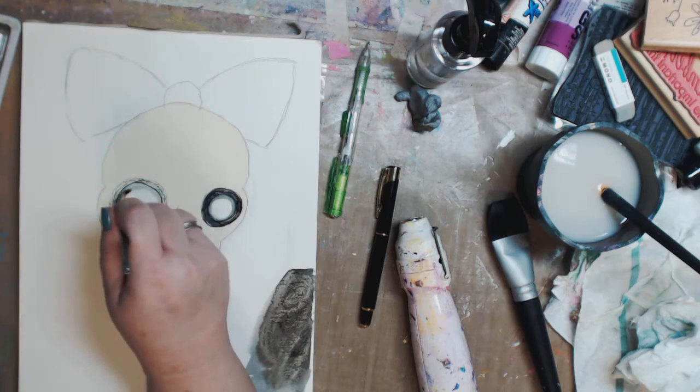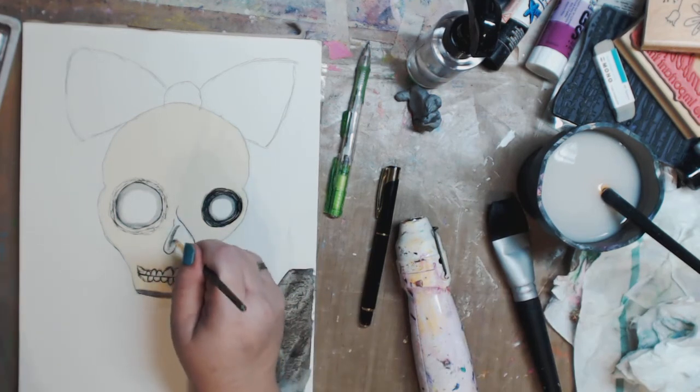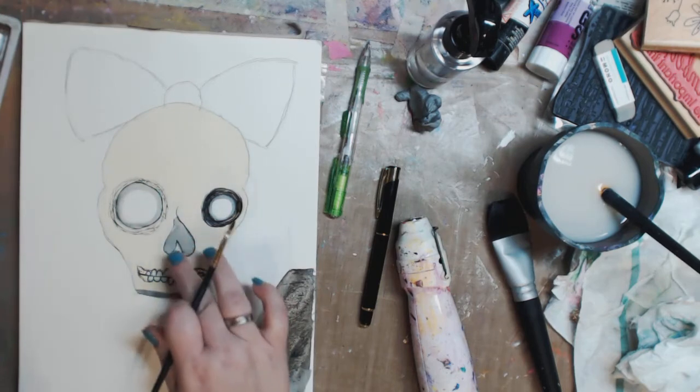Yeah. Well, I mean, that wasn't a total bust with the black. Let's see? More water. Maybe I can get the nose, because then I can put highlights and I can kind of get the base of what I want to do while everything dries.